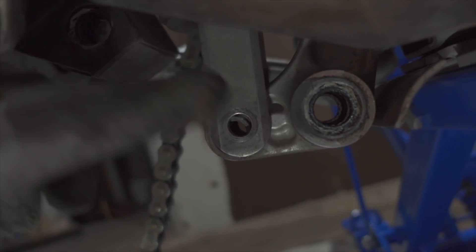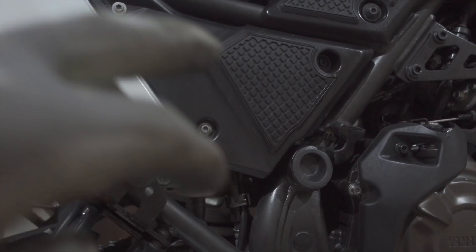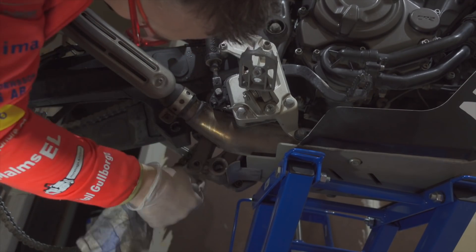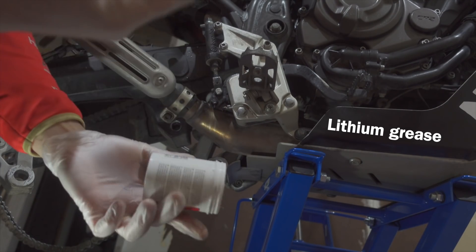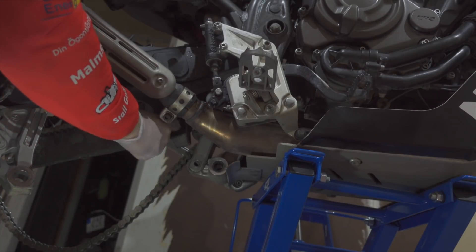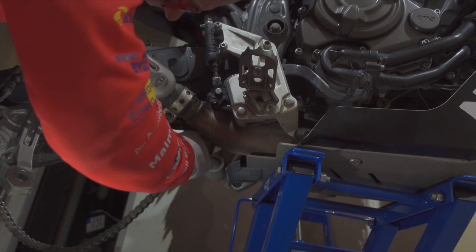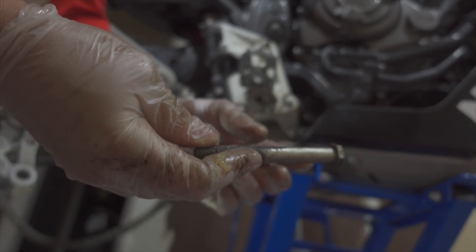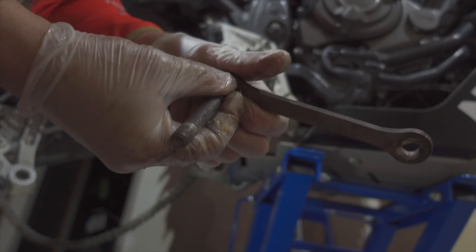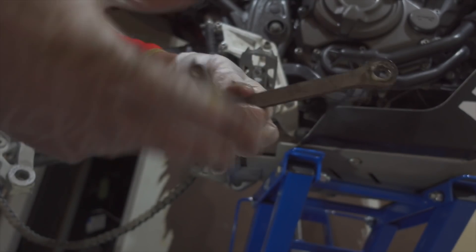We want to put grease in here and get it on the needle bearings, grease on these parts, and just put it back. You can do the same with the top bolt behind that cover — I'm not going there today. Let's get a rag and wipe that dirt off. Get some grease and put it in there — get in with your fingers and feel the bearings. Same thing here; use your pinky if it's too tight. I use brake cleaner to get them clean first — I already did that once — so make sure you get these clean and then grease them like they've never been greased before. Because they haven't been greased before.